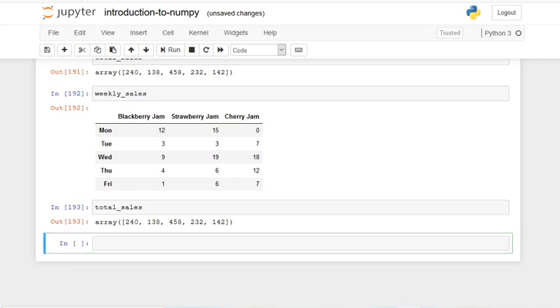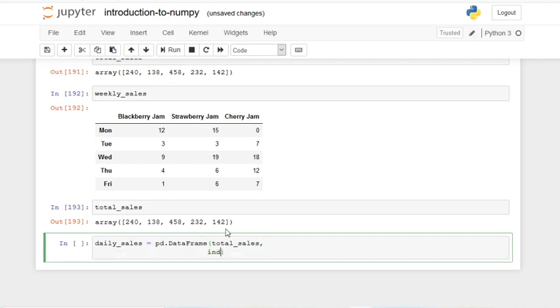So we're going to say daily sales is equal to pd dot DataFrame, with capital letters, and then we want to pass in total sales, and we are going to say let's put the index as total, and I'm going to put my total in pounds.